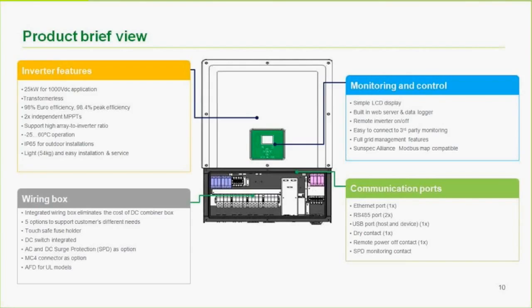For monitoring and control: an onboard LCD display lets you commission the system, view production numbers, faults, errors, and log files. There is also a USB host for downloading data and upgrading firmware. A built-in web server and data logger means up to eight inverters can be monitored without any additional hardware beyond standard IT equipment like routers, using the Connect Insight web portal.